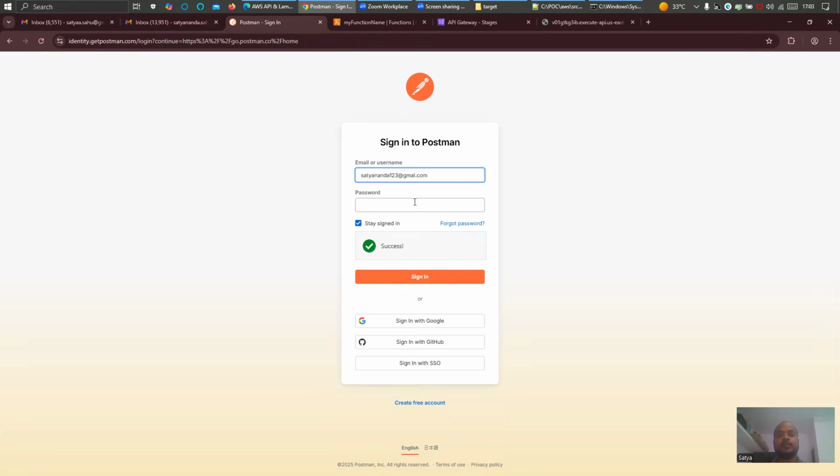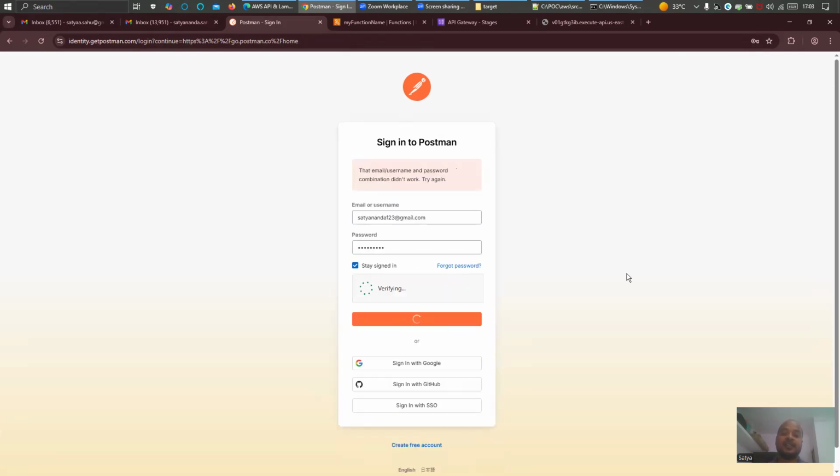It's been a long time using this Postman. When you're working in the corporate world of the software industry, definitely you will use some tool. But if you're not working, sitting idle, it's really... The email is ready, but the password combination doesn't work. Okay. Yeah, I think I changed the password some time back.